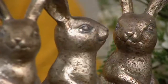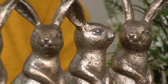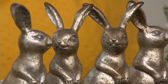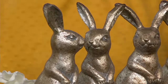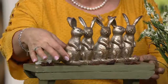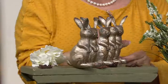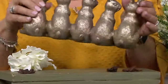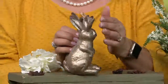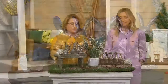Each bunny has a different position — it's like they're having a little conversation. They're made out of resin but made to look like brass, and what I love about that is resin shows all the beautiful detail but can also be left outside in all kinds of weather. If this was brass, you might worry about it discoloring or being too heavy to carry around. I'll turn them around — maybe this is where the fluffle part came from. The little fluffle of tails! If you put this somewhere with your flowers or potted plants, they look adorable all the way around.